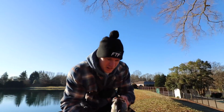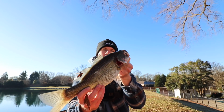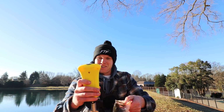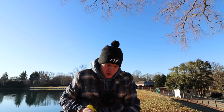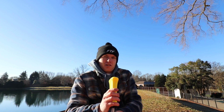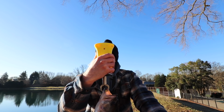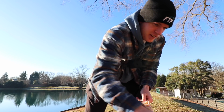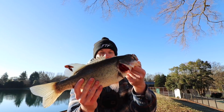Well, hopefully the sun isn't too bright here, but take a look at that, guys. Really thick, healthy fish to start out the morning out here. I'm surprised to get one first cast, but let me go ahead and zero the scale out and throw her on there. I think she's probably gonna be a high 2. I don't think she's gonna be quite 3 pounds. 2 pounds 11 ounces. So just like I predicted, a high 2, not quite 3 pounds, but I will take that all stinking day to get started.